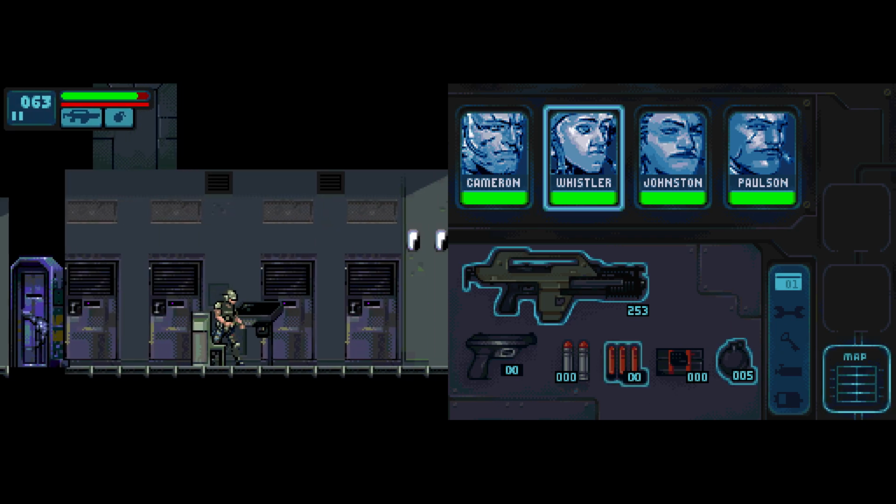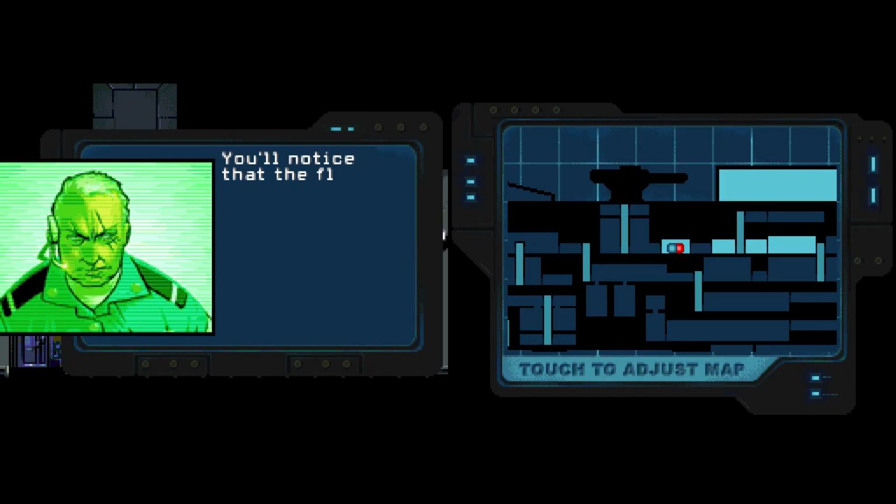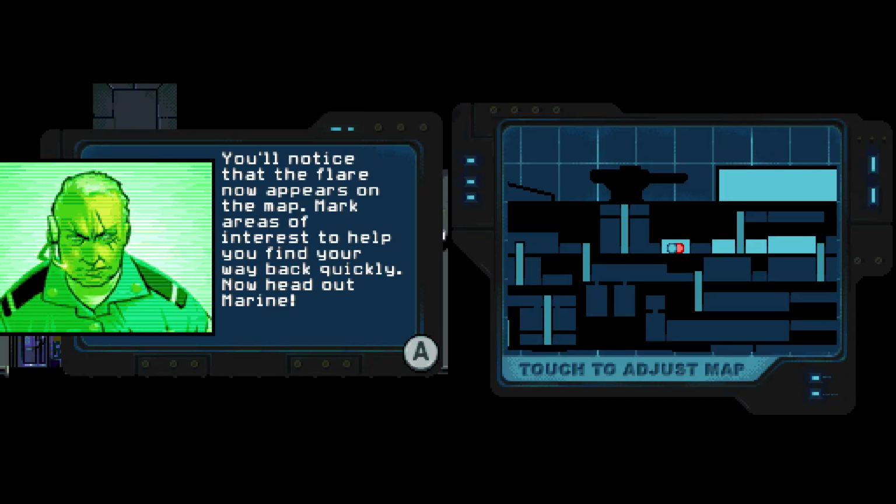Yeah, so you can drop these flares, and I guess they will set a marker on your map. And that's how you can do it instead of just placing markers directly.